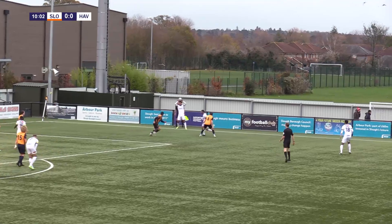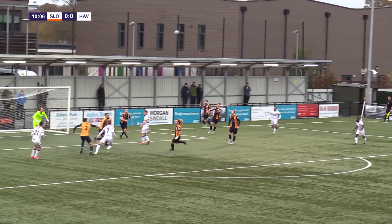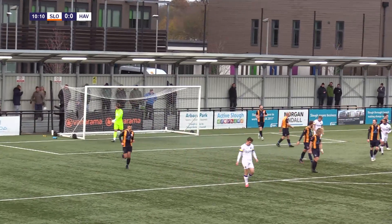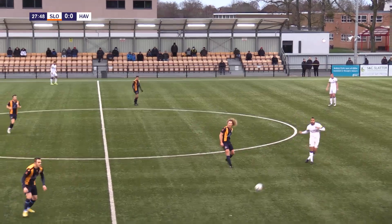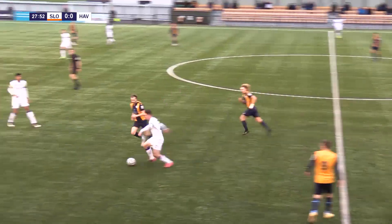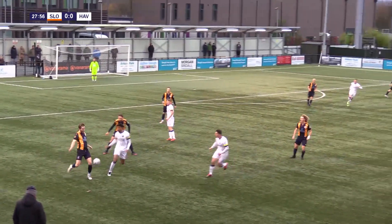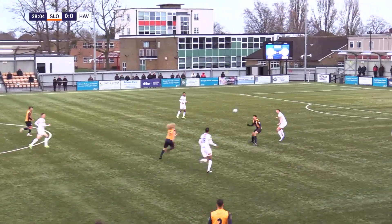If you want to join in with the chat, you can do — it's alright, you're at home in the warmth. Ball played in here looking for McCarthy and McCarthy heads it over the top of the bar. It's Billy Clifford who comes for the ball, this time out to Newton, inside to Roberts who is making a bit more movement. Back out to Newton, tries to play it inside but stretched by Nisbitt who wins the ball for Slough, in towards Aaron Coulter. Well blocked by Billy Clifford but it comes towards Lech, his ball takes a deflection, comes through to Tenconi who flicks it on, Coulter chasing the ball.